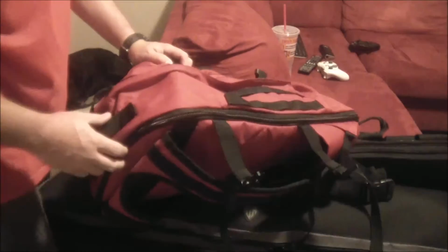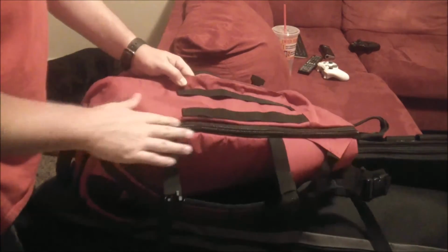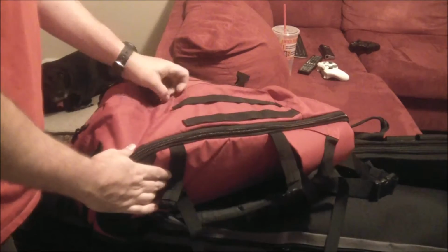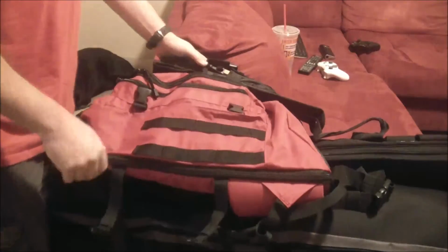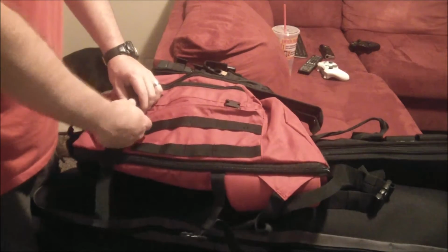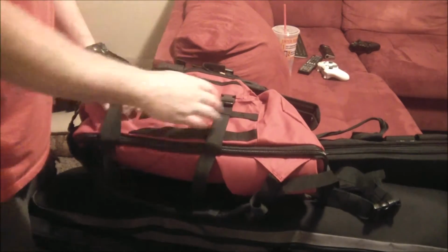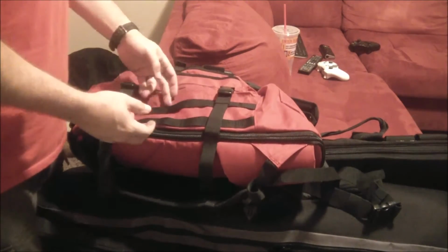Now here's the cool thing about the bag, it's got this secondary zipper right here, you can see. What that actually does is expand. So you unzip that, and then it expands the bag to have even more capacity, which is a really cool feature. So if you need to use this for travel, or like I said, a bug out bag, 72-hour kit, it's perfect. I like the compression straps here. You can attach things to here, maybe like a sleeping mat or something like that, on the side.